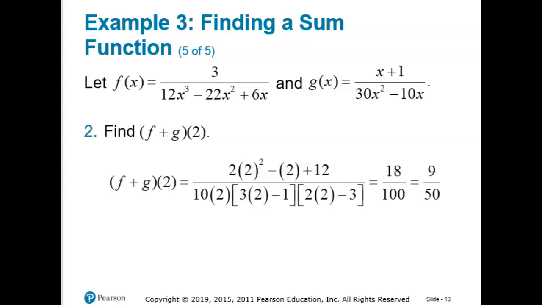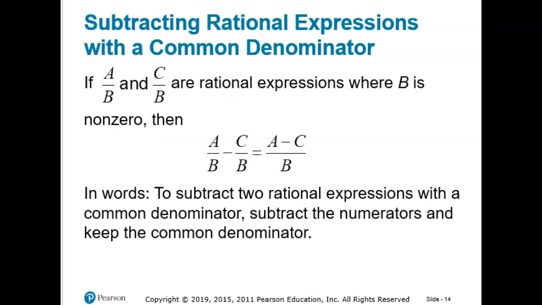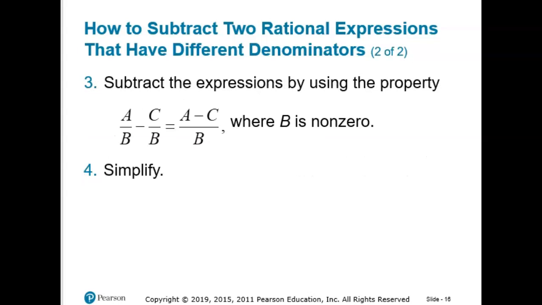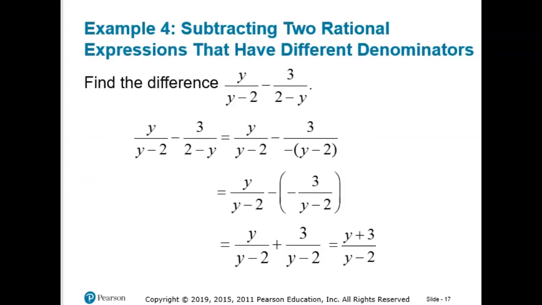So once you find the sum and you get your function in its most simple form, of course we know how to evaluate. When it wants us to evaluate at 2, we substitute 2 in wherever there is an x. So what happens when we subtract rational expressions? Well, just like adding, you get a common denominator, but instead you now subtract the numerators. So we are going to find the common denominator and subtract the numerators.